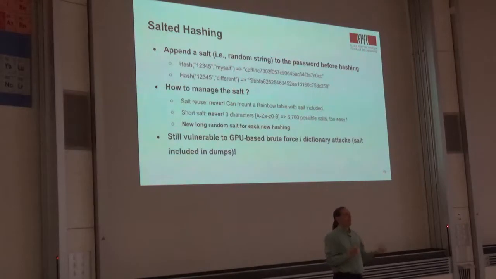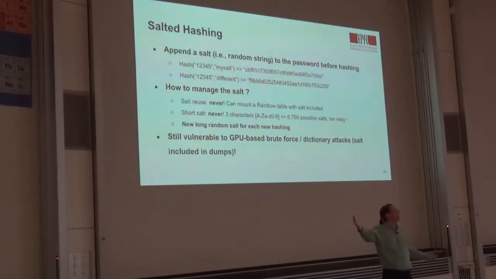So the salt adds entropy to what gets hashed, right? Now, the salt is not secret. If the attacker gets the database, the attacker is going to get all the salts along with all the hashes of the passwords and the salt, right? So has this helped? The attacker has all the same information as they did before, right?